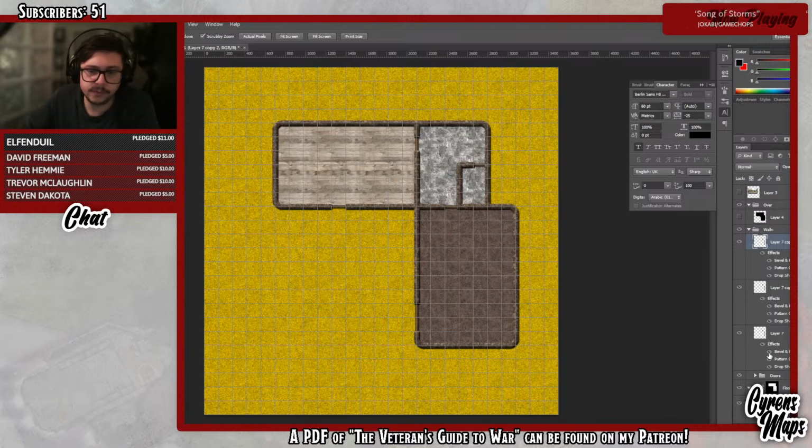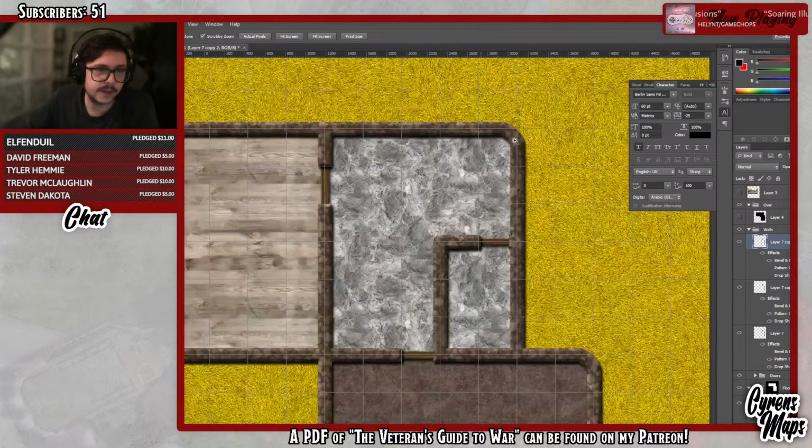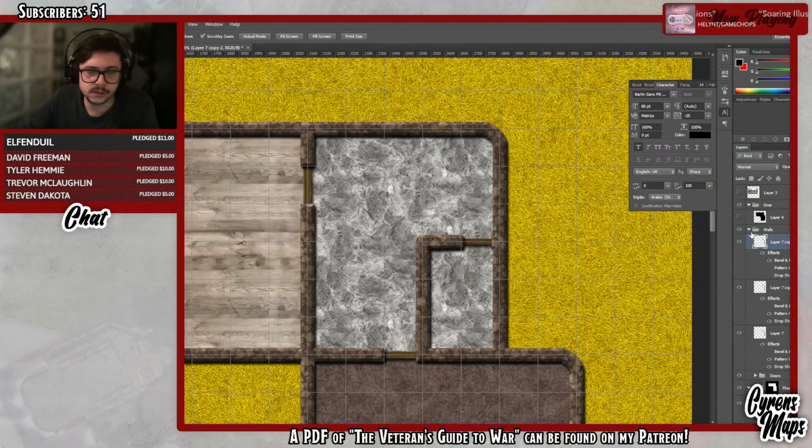On the bottom wall, I'm gonna remove the bevel and emboss. On the second one, I'm gonna do the same. On the third one, I'm going to make the fill 0. I'm gonna remove the pattern and the drop shadow. That will still have the same effect. It's just divided into more layers, just to keep it easier for me to do the next part.